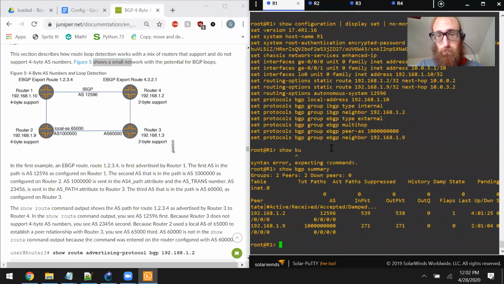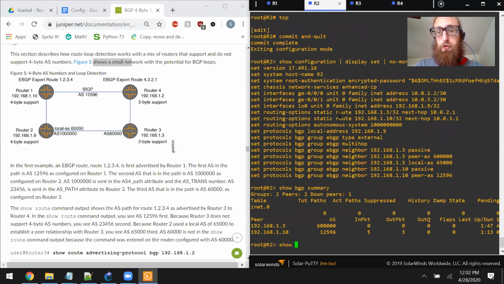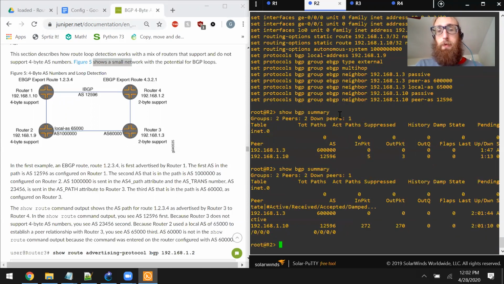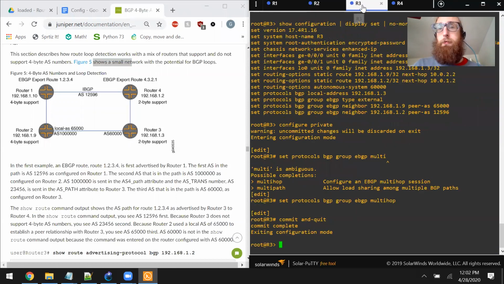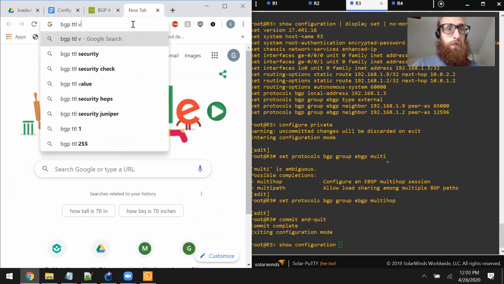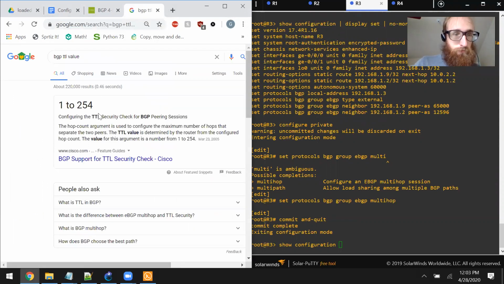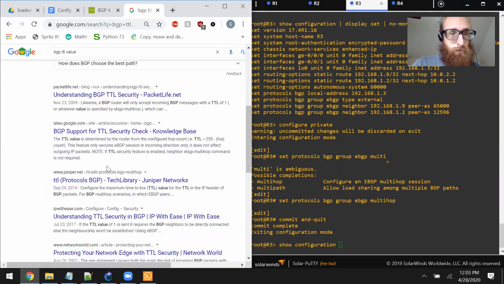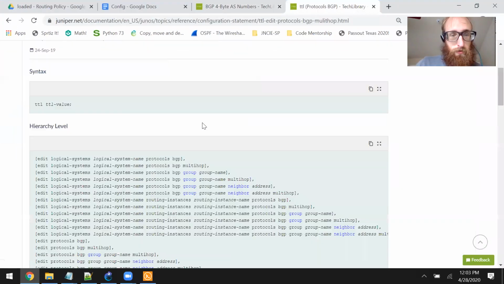I will be sure to include that in the summary of this video, that we learned more about multihop and the default TTL values in BGP connections, how in eBGP it's going to be set to 1. In iBGP, I guess I'm not sure. I will look it up. Here we go. This looks like it'll be good.